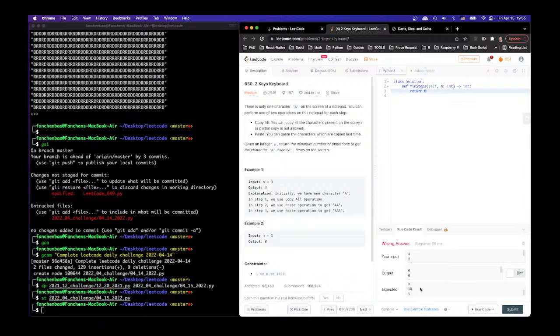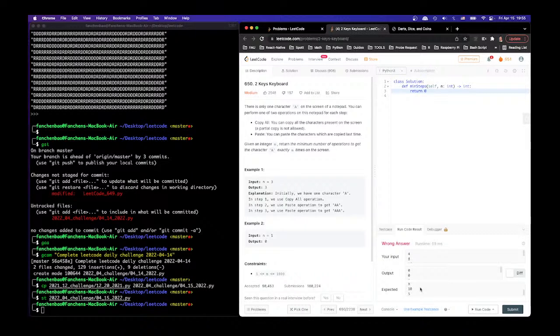Wait, hold on. Copy 1, and then we paste, so we have 2 steps, and the copied value is 1. Then we need to create another 1.